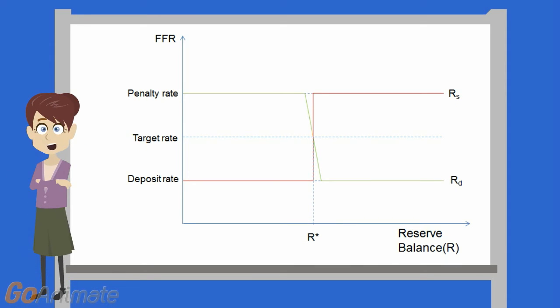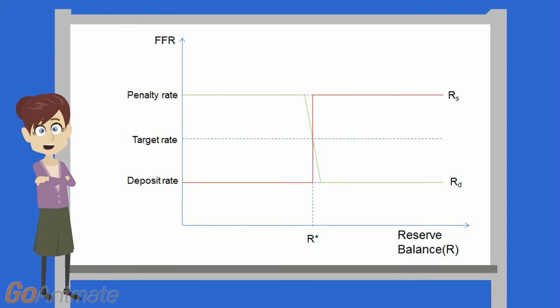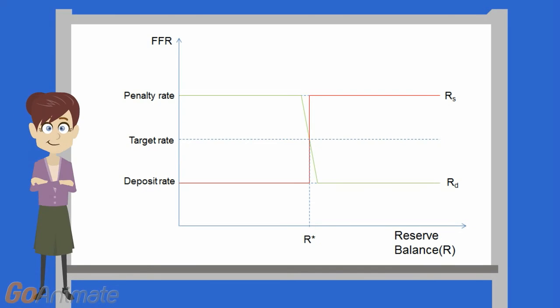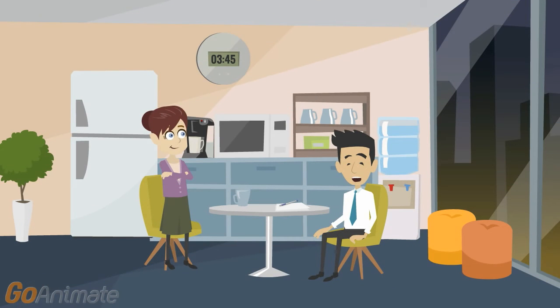If all banks have less reserves than what they want, only the Fed can supply the extra reserves. The Fed will charge private banks for these extra reserves at the penalty rate. The floor of the corridor is the deposit rate. If banks have an excess of reserves, instead of trying to lend it in the overnight market, they can keep those reserves and receive a small amount of interest in return. As a result of this ceiling and floor, the corridor is established, which limits the fluctuations in the overnight rate. The overnight rate cannot be higher than the penalty rate, nor can the overnight rate be lower than the deposit rate. Okay. That makes sense.